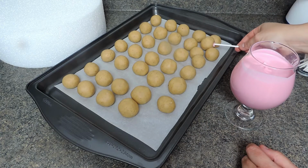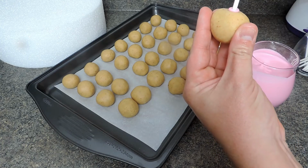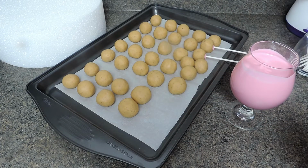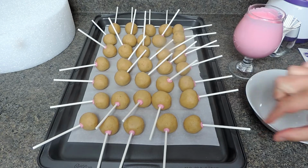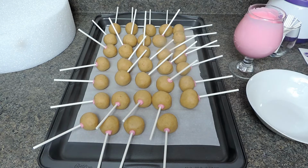Okay, I'm gonna set them aside here. Continue doing the same thing. Right, I'm gonna continue doing this and then we'll be ready to dip our cake pops. Okay, so after placing a treat stick in each one of my cake pop balls, I placed it into the fridge for 5 minutes to allow it to set, and now we're ready to dip our cake pops.